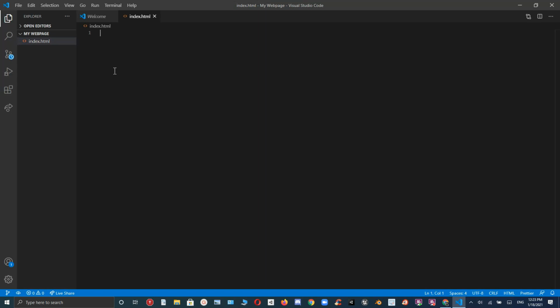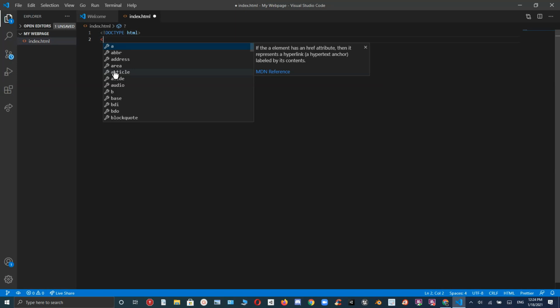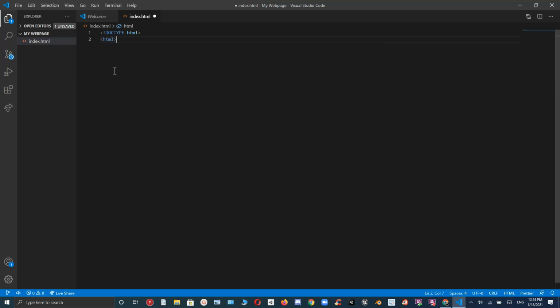So over here, I'm going to write a simple tag. It's going to be a less than sign, exclamation mark, then all in caps I want you to type DOCTYPE, and over here, type in html, all in lowercase, and close the tag with a greater than sign. All this is saying is it's a document type of HTML5. I'm just going to click enter, and over here, put the same kind of tag, a less than sign, html, and then close it.